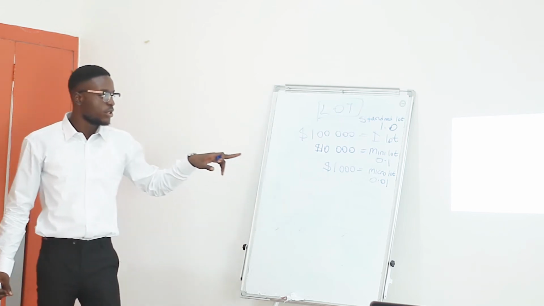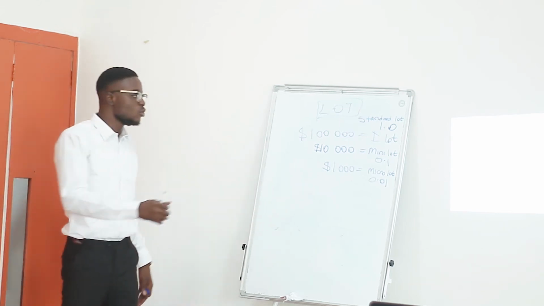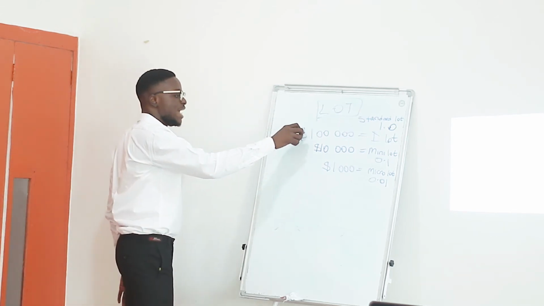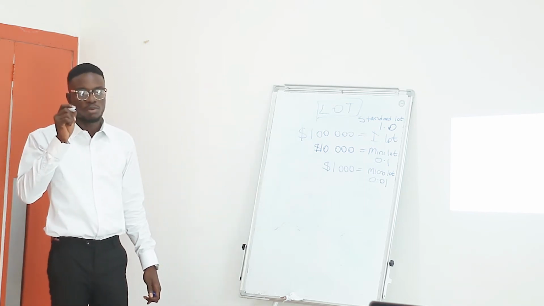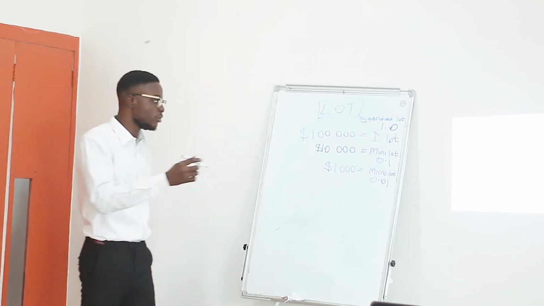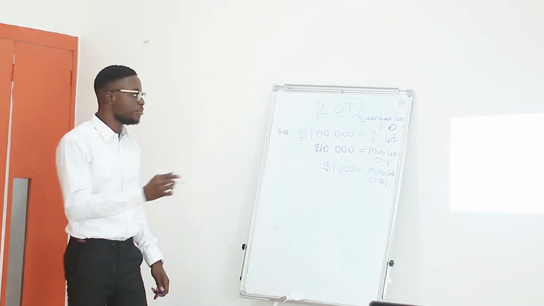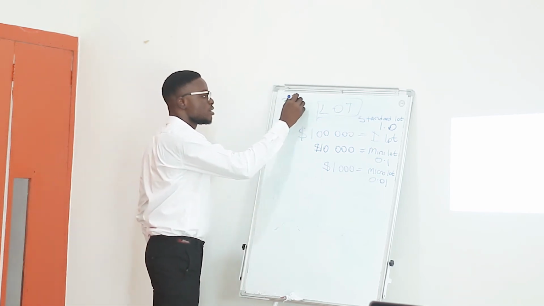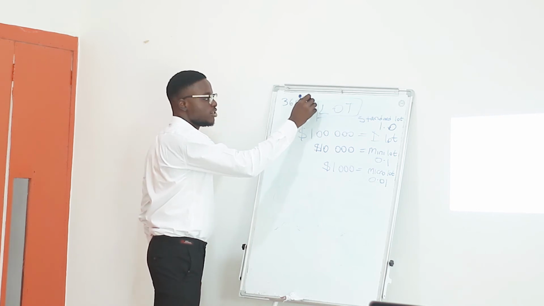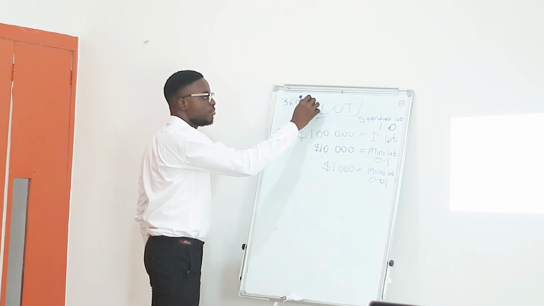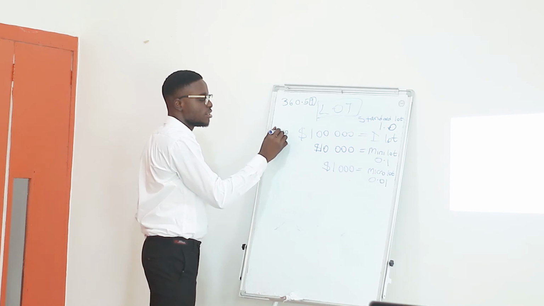So this is the list you can use to trade in the forex market. How this affects you is, if you open a $100,000 trade, every time the market moves 1 pip in your favor, you make $10. Remember what I said about pips? The market moves from 360.59, this 9 changes, and now makes it maybe 60. Let's say from 360.58, the 8 changes to 9, 1 pip difference, you have made $10.